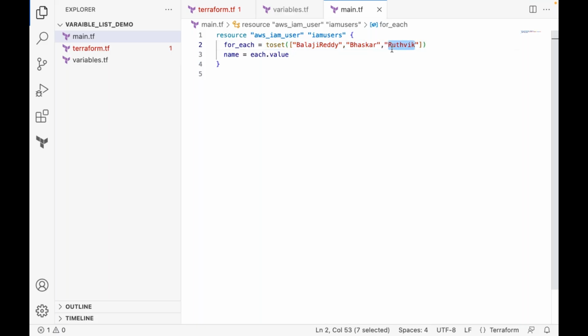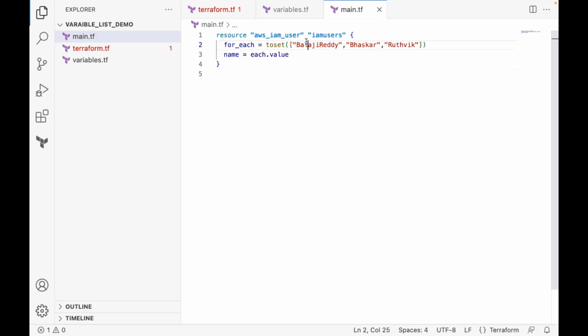I'm not defining this as a variable and passing it as a variable. So we can't reuse this if we are hard coding here.